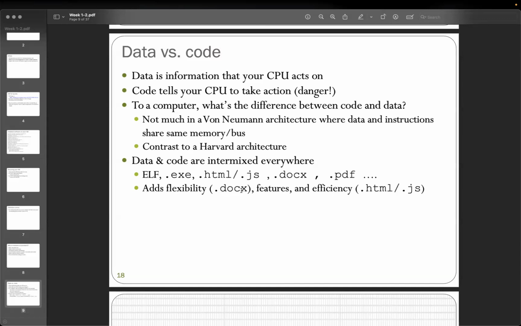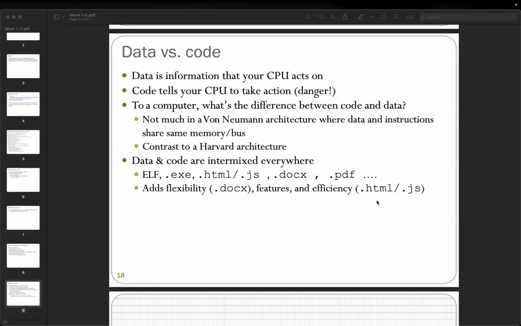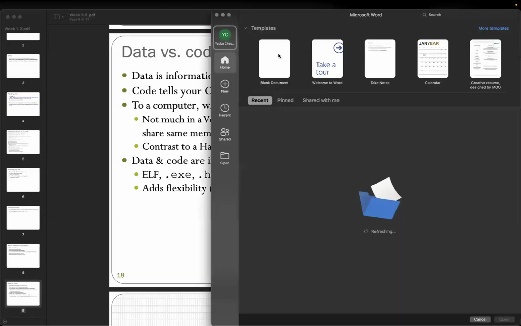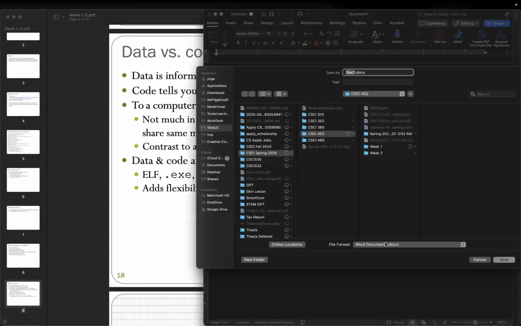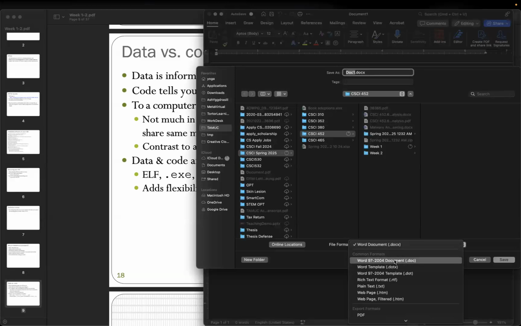Why do we need to pay attention to just one more letter? What's the difference? Let's say I have a Word file. Let me see. When I try to save it, you will see the Word document, and I can also change it to .doc.